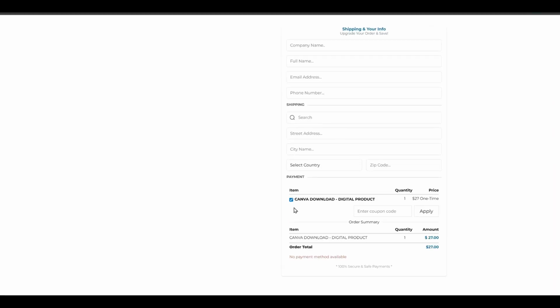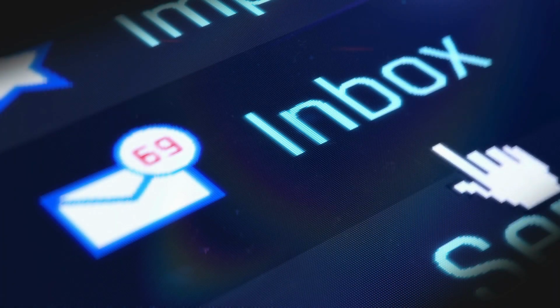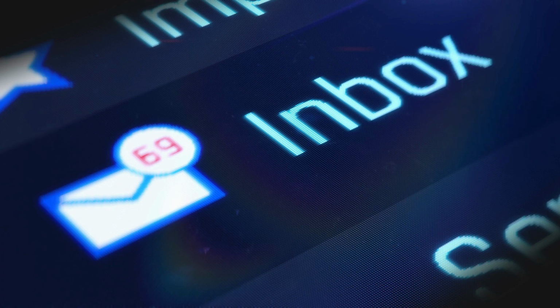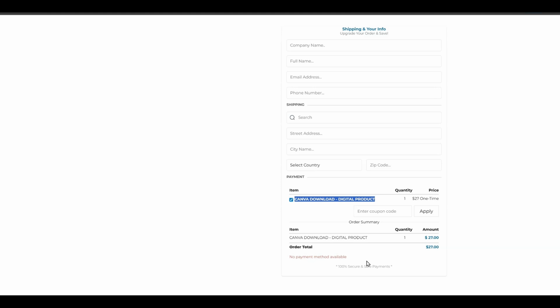If we preview the page, it would say Canva document. You would see right here, Canva download. They would make the payment once you set up your payment, and this is where they would click it. Then they would automatically be taken to that page where they can download it, or you would create an automation workflow. A workflow might be they purchase this product. Now you're going to send them the email with the Canva template link. There's so many things that you can do.